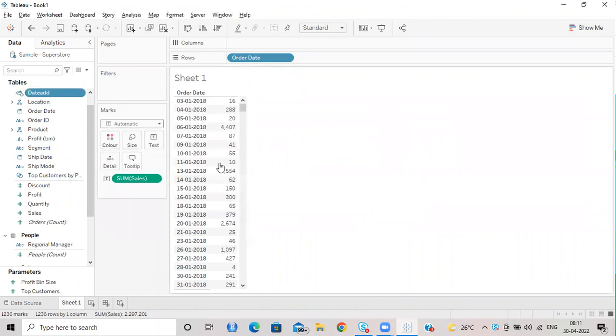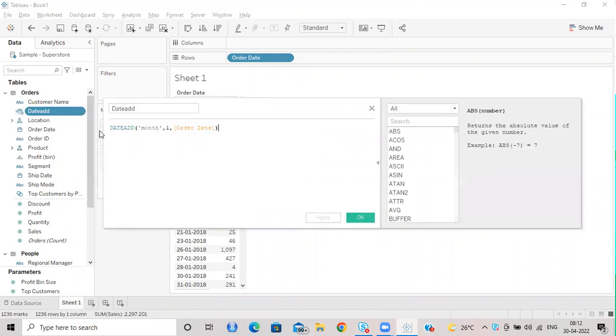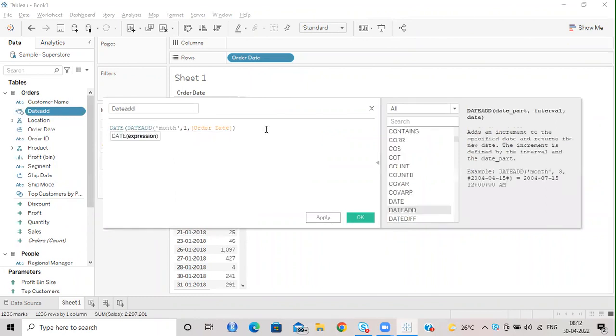Simple. Let's say okay. Now it has created a calculated field, and you see the data type is date time. Basically, when I put it here in Tableau, it will give me hour, minute, second also, but I don't need that. So let me change the data type. Here you can change it by selecting date, or you can go to the calculated field again and wrap it in a date function.